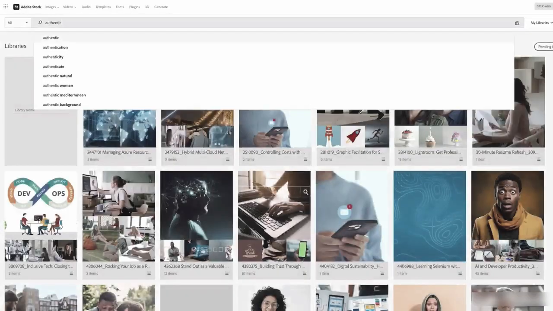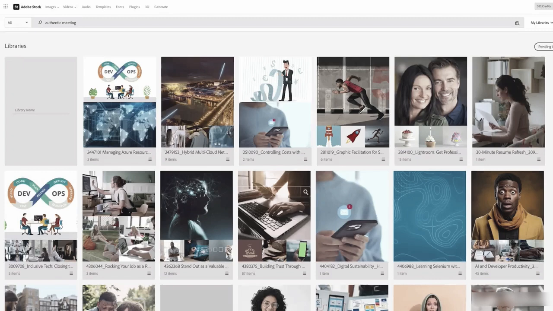By using the word authentic after our main image keyword, we can find some great images. Let's look at an example. If we go into an image library and type in authentic meeting, we'll see images like this. Now we start to get images that look a lot more like the kind of meetings that I find myself in. These images will help my audience better connect to the topic and me as the presenter. They look like the kind of meetings I'd actually be in.